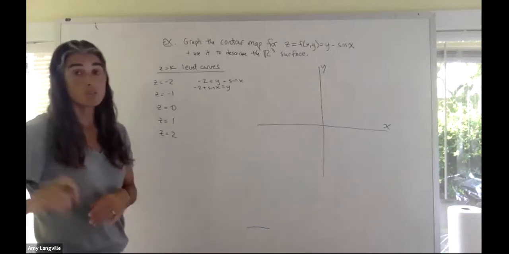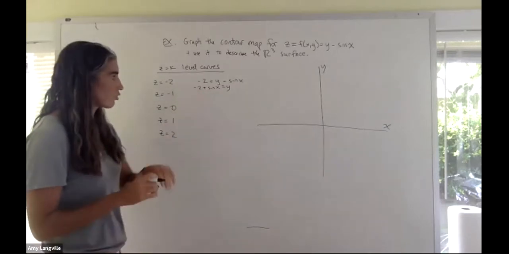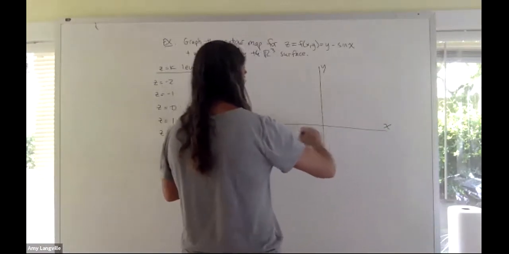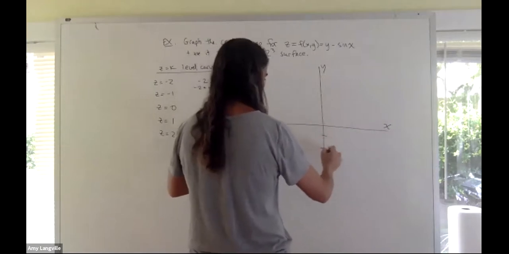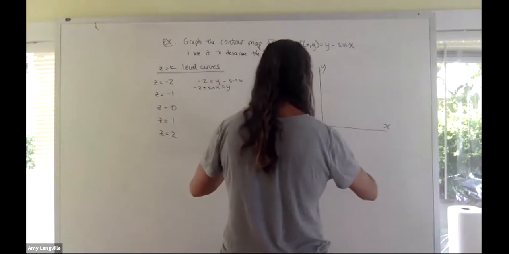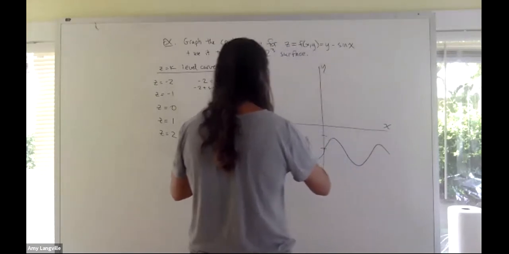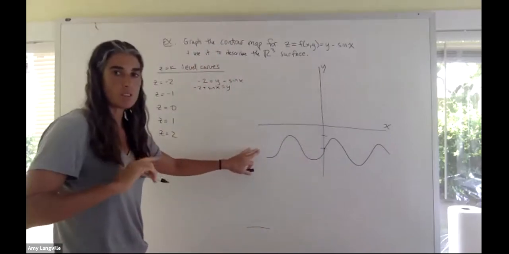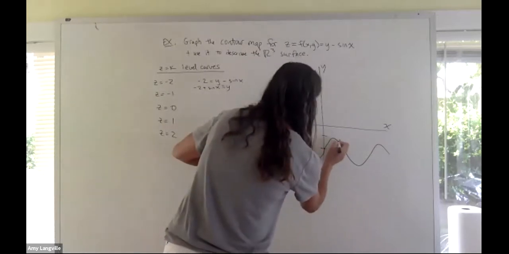Again, maybe you don't, so you use Google or a tech tool, Wolfram Alpha, or your calculator. Visualize what that thing looks like. So I know sine goes like this. It oscillates between -1 and 1, and then I shift down 2 units, so I make a sine that starts here, something like that. Every time you draw a level curve, always, always, always label it with the z value that produced it. So this was z equals -2.